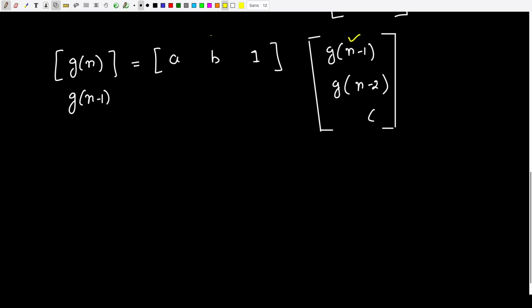So in order to get g of n minus 1, all I have to do is set this particular index to 1 and the remaining two to 0. So now let's say the matrix is this. If you compute for the second row, these two terms will be 0 and the first term will be relevant, and that first term is g of n minus 1. That is what we need. And similarly, if you try to make this as c, so let us make it as c.